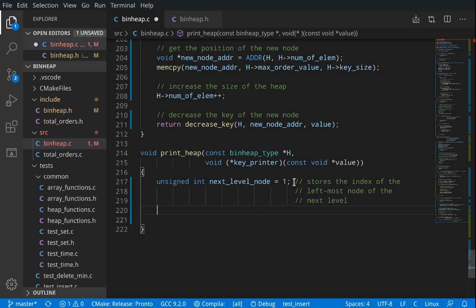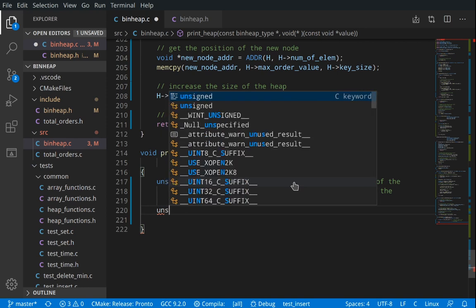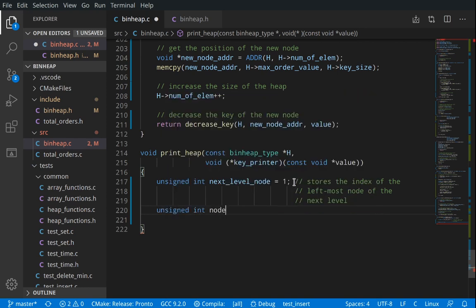If I reach the next level node at some point in the computation, I know that just before printing the node itself, I need to print a new line. And of course I also need an index, unsigned int node equal to 0, reporting the node I'm dealing with.